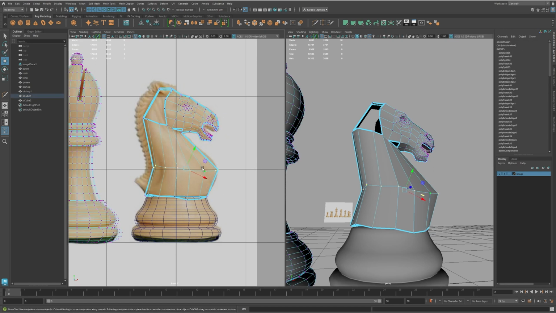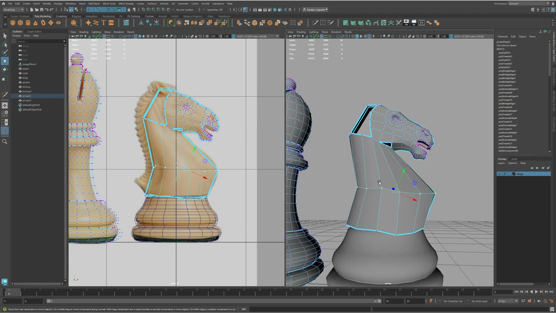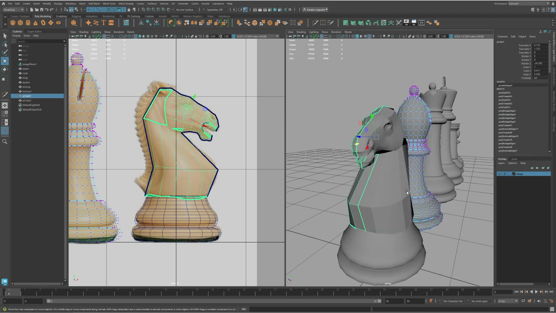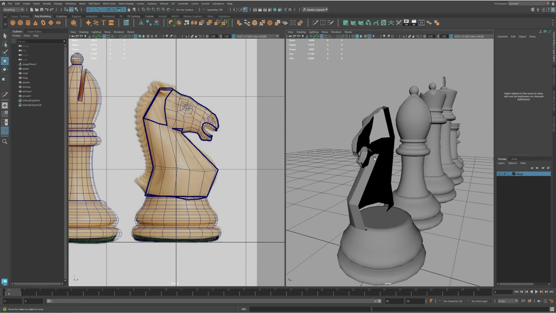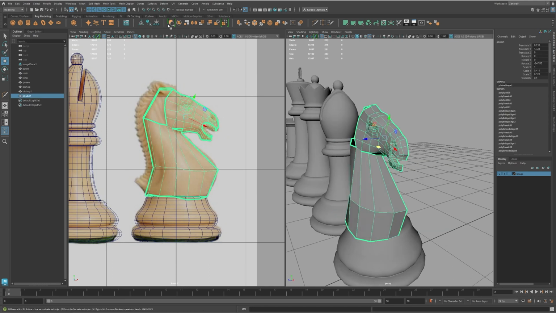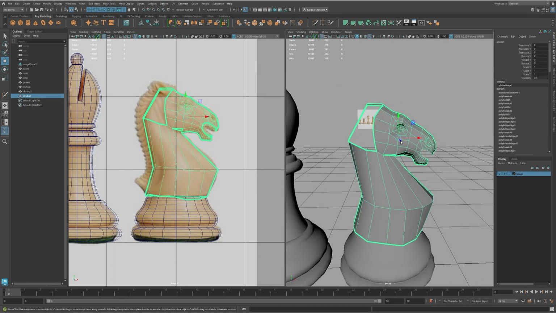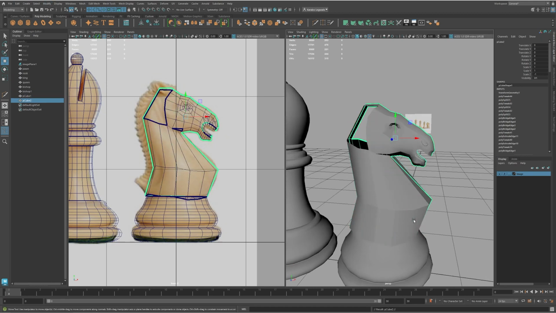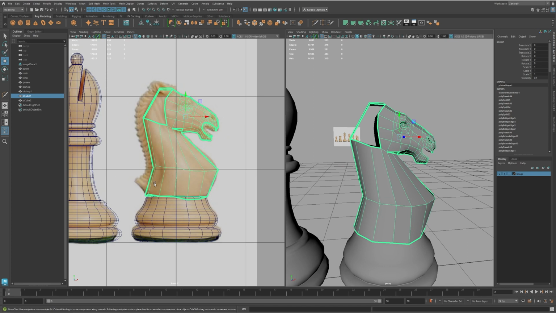And same here, right? Now the reason that this gizmo is at an angle is because if you remember, we started with a cube that we rotated. So now it's sort of stuck in that rotation orientation. Easy way to fix that is go to object mode, select it, and just do a freeze transformations on it. And you get an error because we have an instance. So delete the instance and then do a freeze transformations. You see now we're straight up and down. And then to repeat the instance is Control Shift D. That'll just make a new instance.